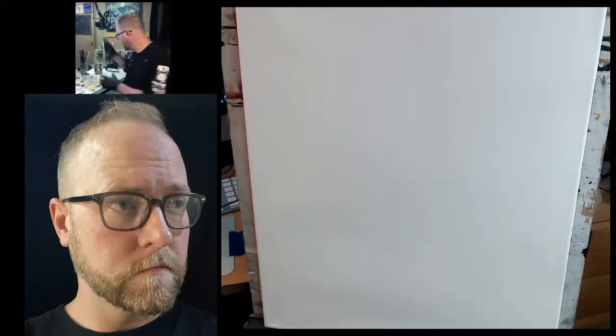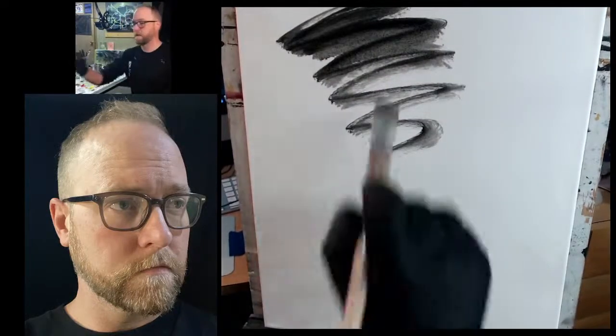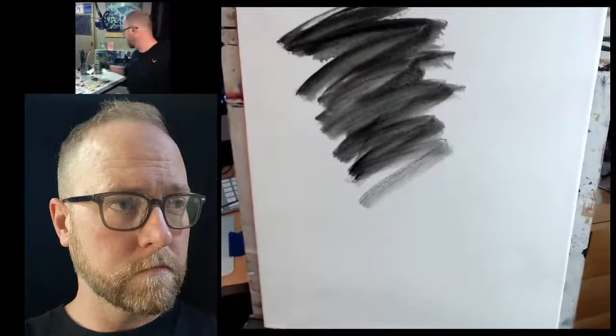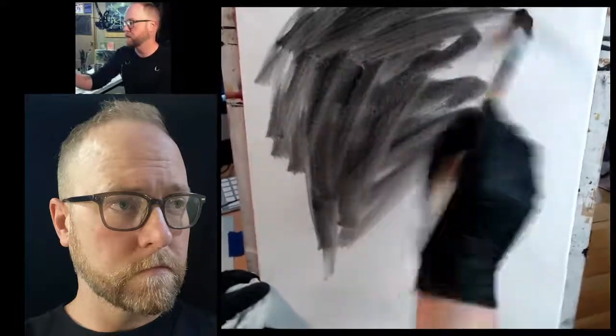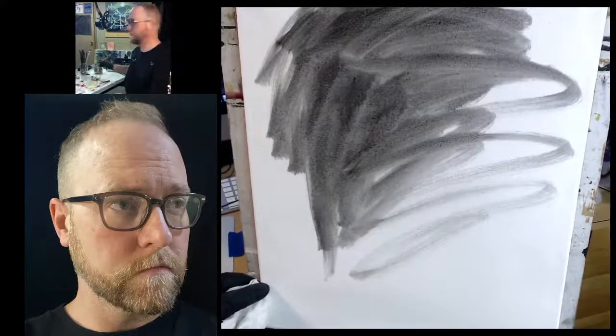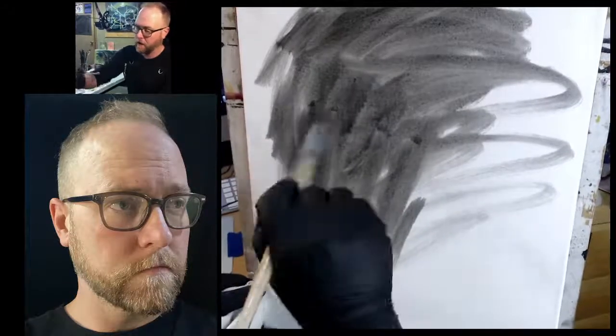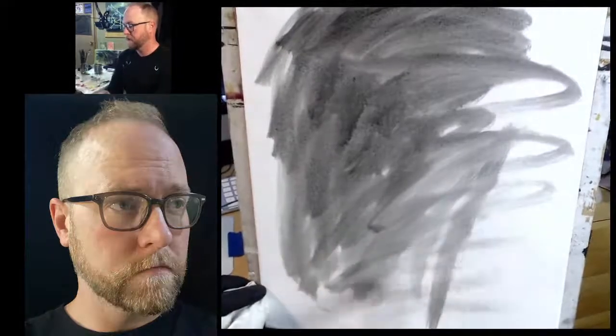Okay, to get started, I'm going to take a little bit of Ivory Black and I'm just going to knock down that backdrop a little bit of white because I don't like how white that is. You guys know I've talked about this a lot. I think that a lot of times students of all shapes and sizes get really bogged down in the white of a canvas, and it winds up really dominating how they see the rest of the painting. They kind of fight against that white constantly, and I'm just going to gray it down a little bit.